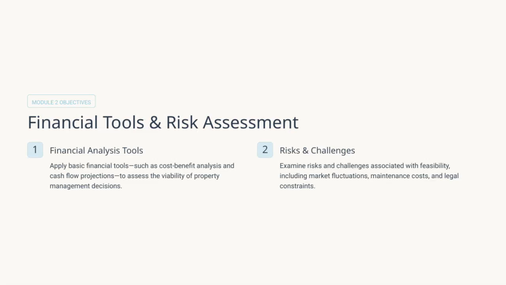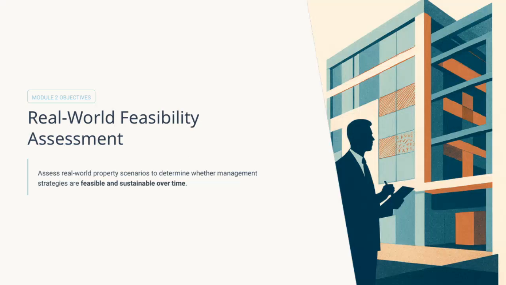Now, let's take a closer look at the risks and challenges associated with feasibility. When evaluating a project, it's important to consider factors like market fluctuations, which can affect demand and pricing. Maintenance costs are another key concern, as they can impact the overall profitability. Legal constraints also play a role, potentially limiting what we can do or imposing additional costs. By understanding these risks, we can better prepare and develop strategies to mitigate potential issues. This helps ensure that our decisions are grounded in a realistic assessment of what's possible and sustainable in the long run.